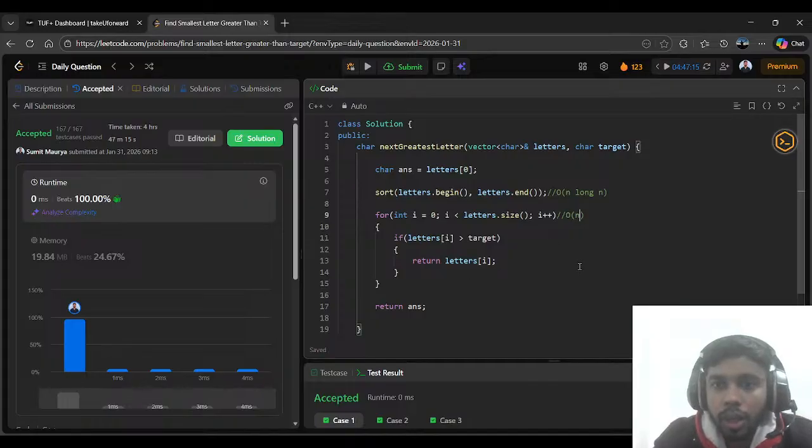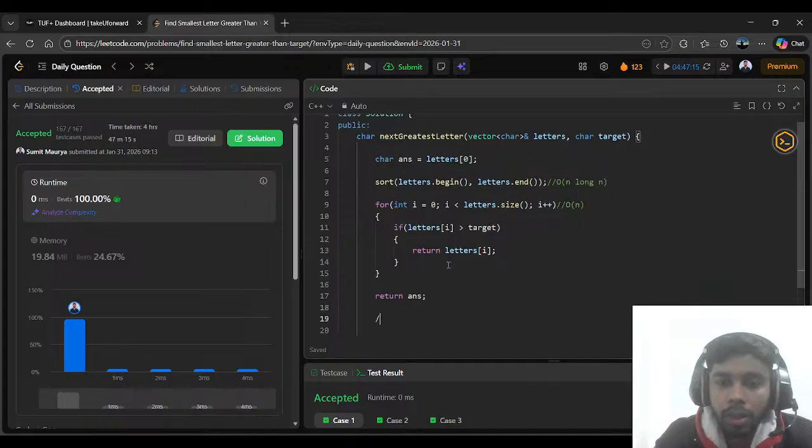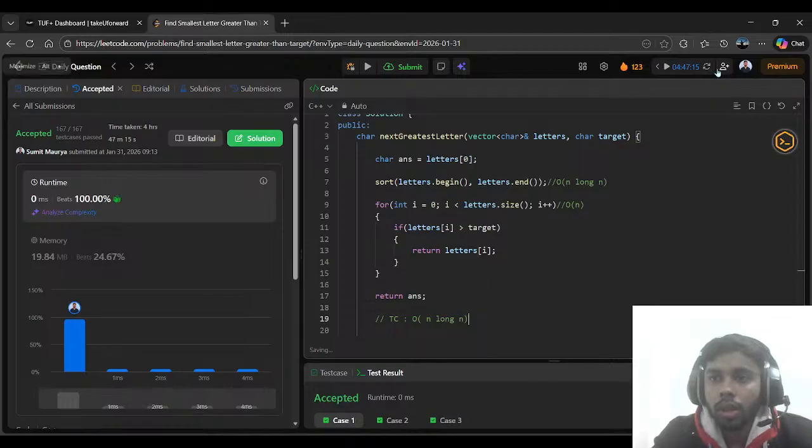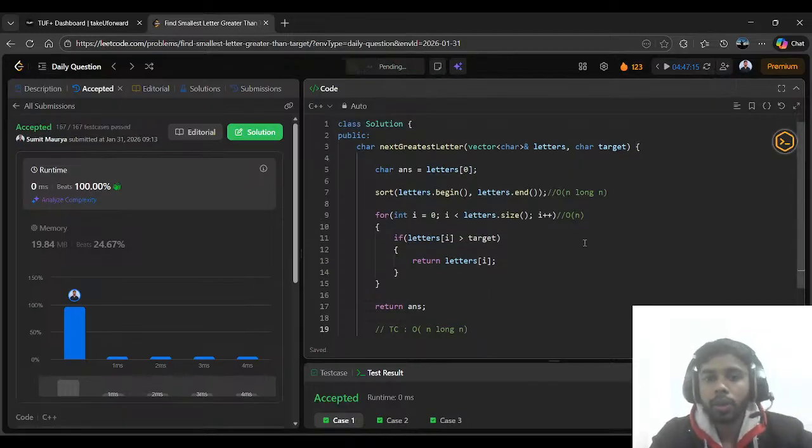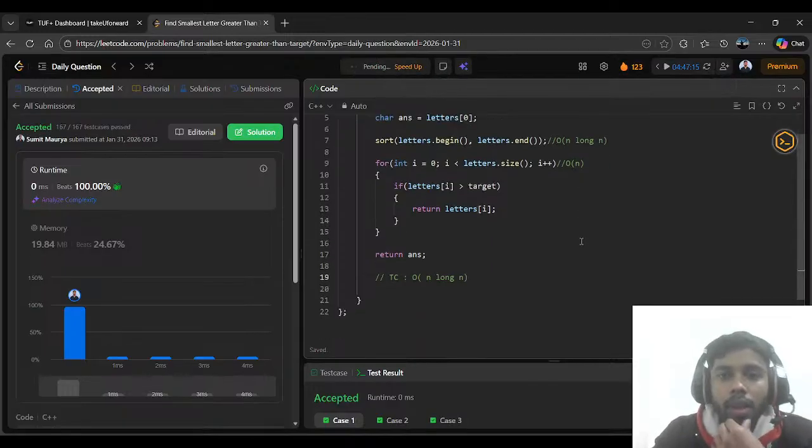So the final time complexity we got is order of n log n, right? Yep. So we got this.